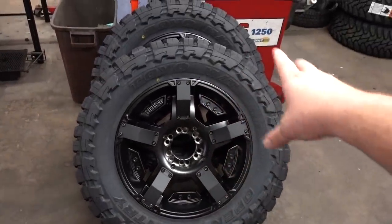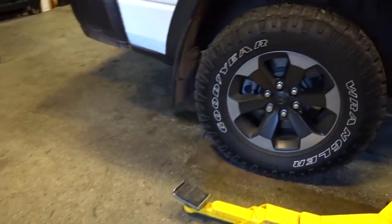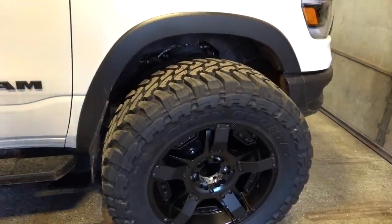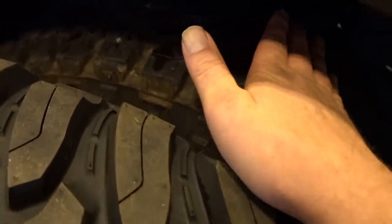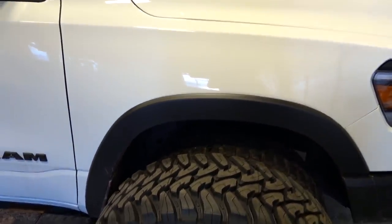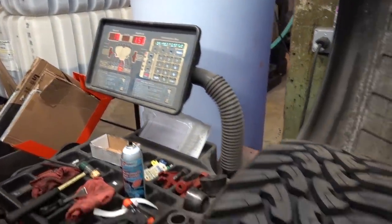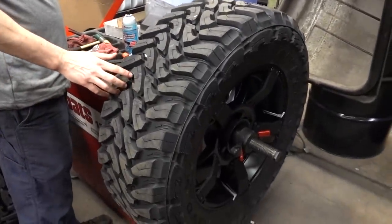Here's a close-up view — you can really see the difference between the flat and the satin finish. I'm really loving the look with these meaty tires on the 20-inch wheels. If you're thinking a 35 is not that much bigger than a 33, here is a 33 — you can see how much gap we have in our wheel well area. And here we lined up the 35 to our front end and there is a pretty big difference. We are definitely going to need to raise this truck up quite a bit to make this fit. These are showing one and a half to one and three quarter ounces on balance — normally it's like three and a half to four, so Toyos always balance well. That's the reason I get Toyos.